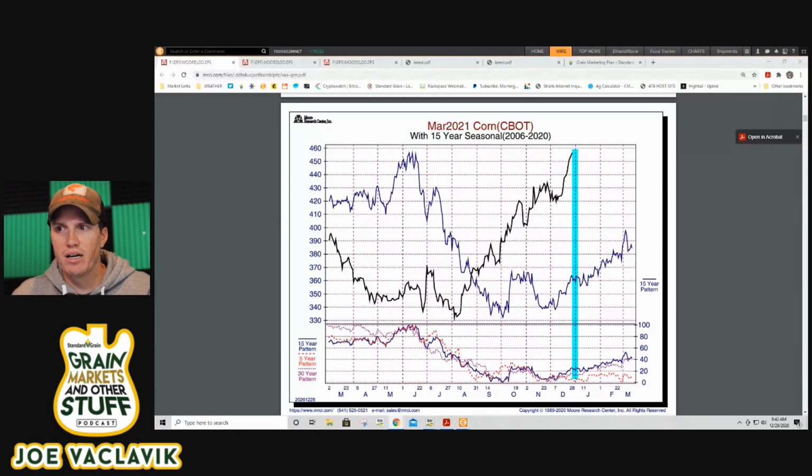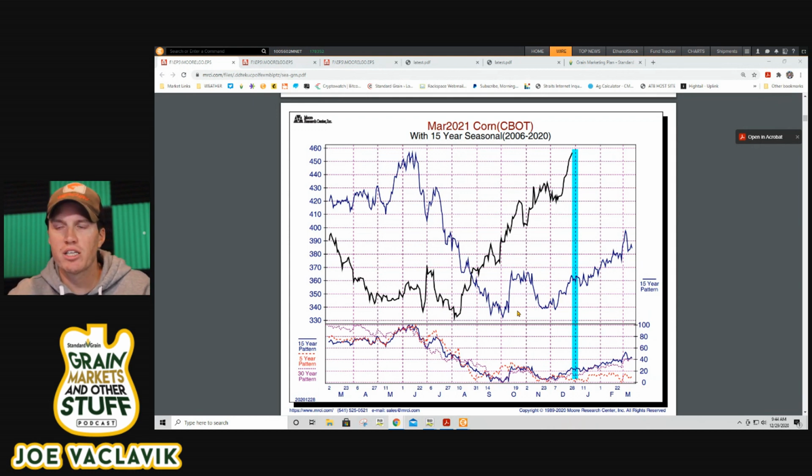I'm going to put the seasonal chart of March corn on my screen. So March 21 corn is our spot month contract. This blue line here is your normal seasonal pattern over the last 15 years on average. And what you can see here on average is that we'll start off the year kind of flat, and then actually you'll see some strength at the beginning of the year. And typically the last 15 years, we've seen most of our highs in the summer, like June, July, and then you would fall off drastically into harvest. You'd print lows in September, October, and then you'd see some post-harvest recovery.